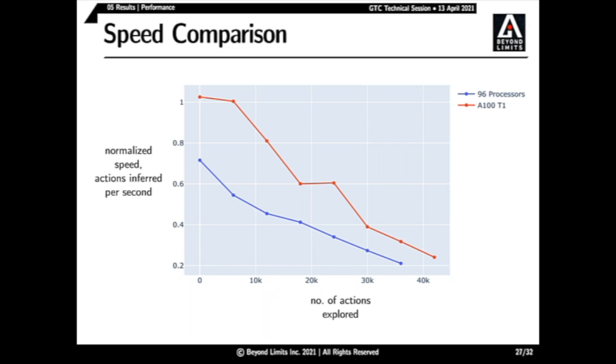Now we can run through some of the results of the benchmarking, in particular the normalized speed of learning as shown in the chart here. The learning itself becomes slower in time because the amount of training data increases with time as we generate more and more simulation results. We can see in red the speed of the code using A100s, and over the entire course of learning there is a significant improvement over the blue curve, which shows the results using 96 logical CPU processors. Now the x-axis refers to the number of actions inferred, and ideally we want to explore at least 50,000 actions to ensure convergence of the NPV.